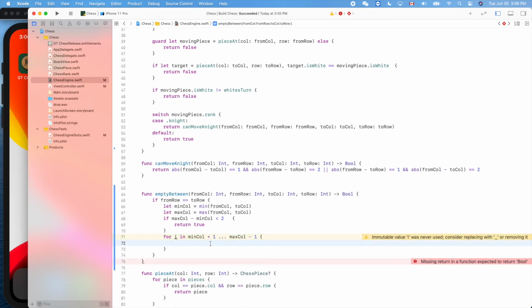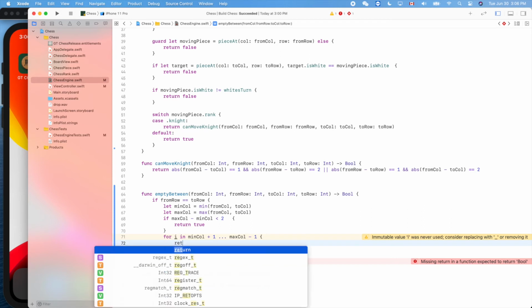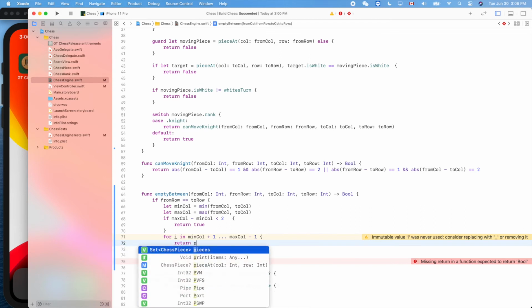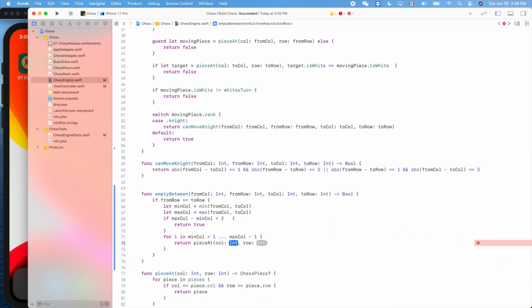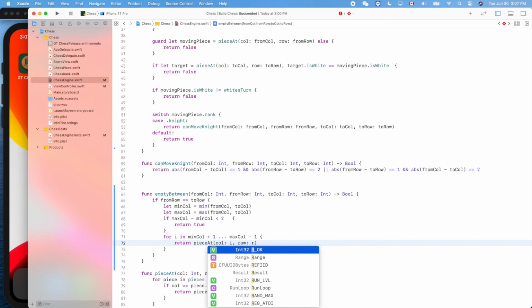So now we can return piece at. So from row, right? And no, this one is the I, yeah, the column. Row is either from row or to row because they are same.